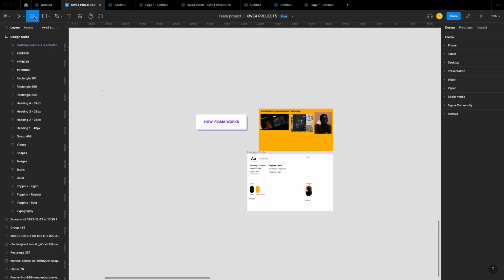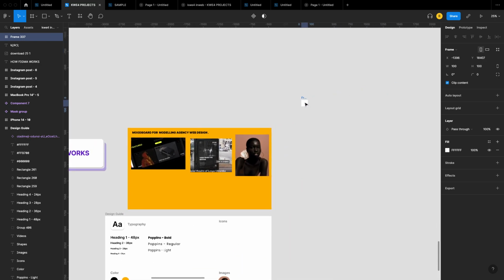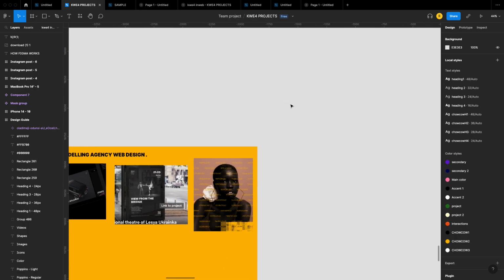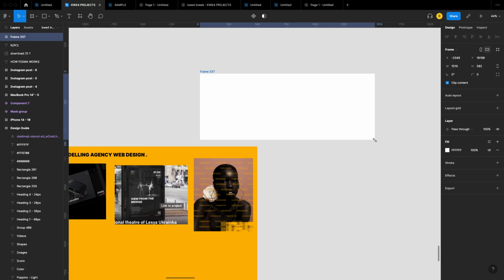You can see when you hover over this, the tooltip tells you it is frame, shortcut F. If I click on this and then click on the canvas, Figma will assume this is the size of the frame I want to create, but that's not what we want, so I delete it. If I click on frame, the cursor changes to a plus, which means I can click and drag the shape of the frame I want. This is a frame, but it's not the exact size that we want.